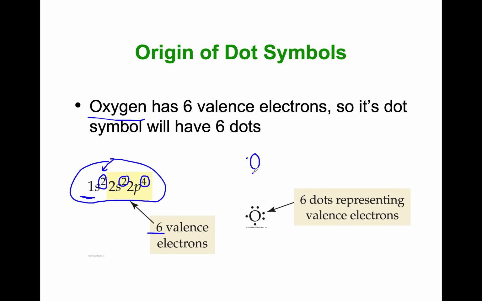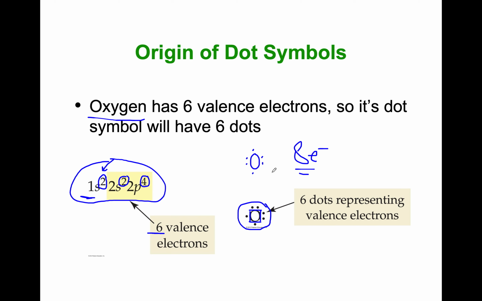Remember, electrons are negative, so I'm showing you how we go around. They want to be as far away from each other as possible, and then you start to pair up. I'd probably even pair it up like this, so the 2 pairs are opposite of each other, but the key is there's 6 dots outside, and you can see there's 2 places for 2 on each side. So if we look at it as a square, we have a total of 2 spots per side, which can give us a total of 8 electrons. That's going to be really important to come back to this number 8. So this is the Lewis symbol for oxygen.